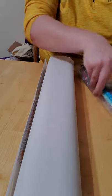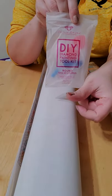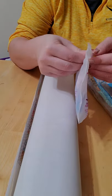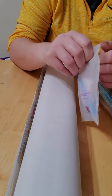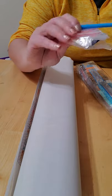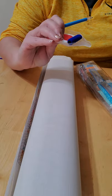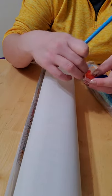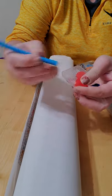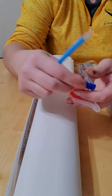So in every kit, you get a package that looks like this. This is just the tool kit. This particular painting is a round, and I'll show you what's in there. They give you several of these little plastic storage bags for your extra drills. You get the little pen with the applicator, multi-placer, and a little soft squishy.